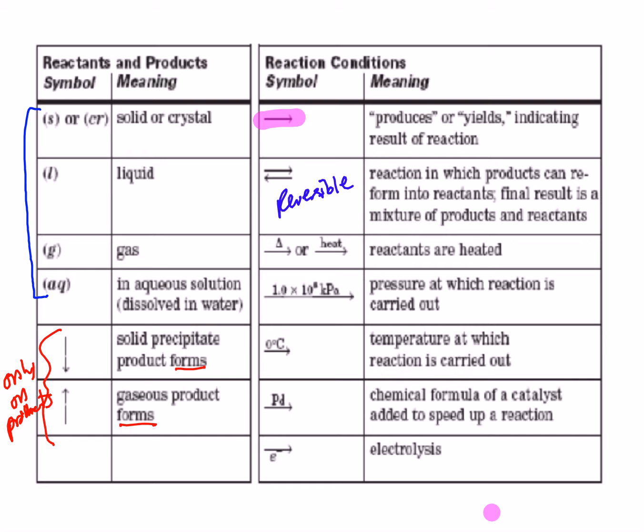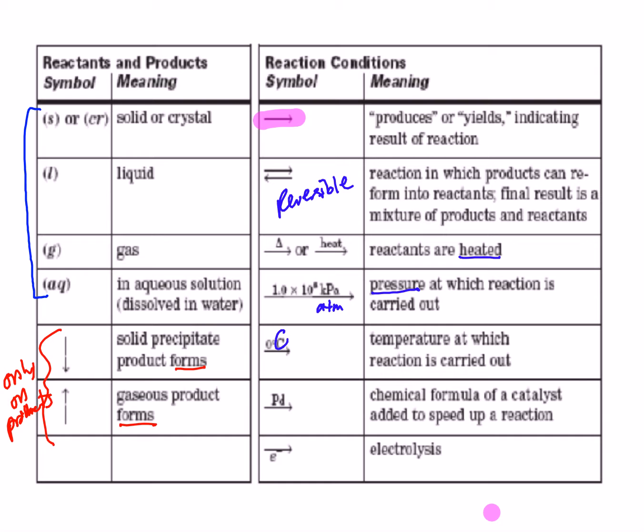Later on in the year, especially when we get to acids and bases, we'll see the double arrow a lot more. Now these last several arrows, guys, again, mean the reaction is taking place, but there are certain conditions under which the reaction has to be set for the reaction to actually take place. So the first one, you've got the delta triangle, or heat. They mean the same thing, guys. The reactants are heated, and they need some extra energy for the reaction to take place, so it's heated. If you see some value with kPa, or it could be atm for atmospheres, that means a specific pressure where the reaction is carried out.